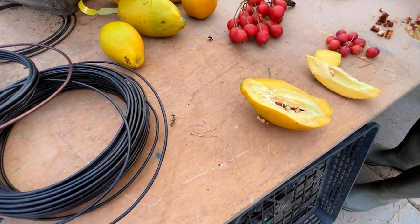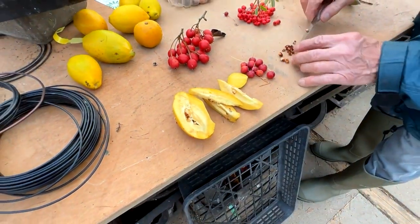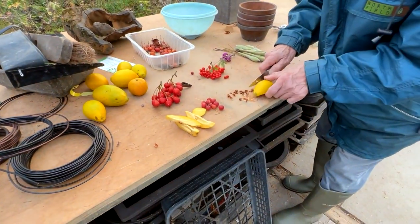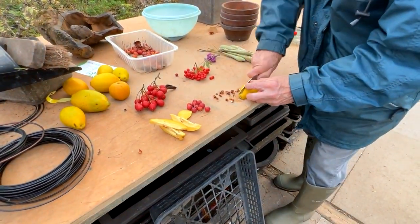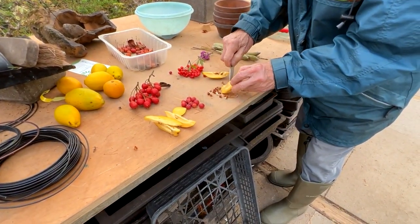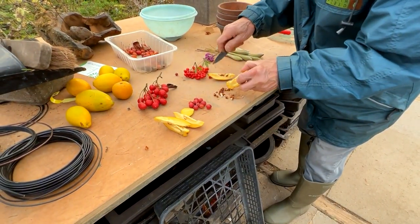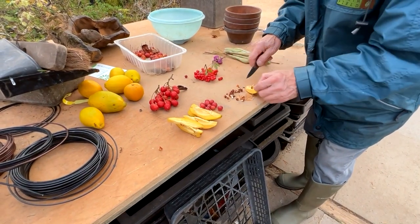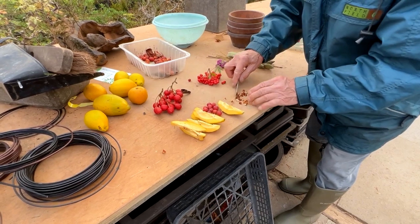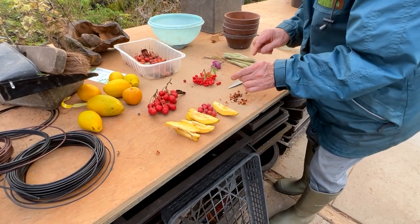So if you cut it open, you see there's so many seeds in there. So that's just a few seeds of the Chinese quince. I can vouch for it because we have sown these in the past and we have a lot of success. In fact, the seedlings that grow are in such great demand that I can't meet the demand of all my customers. They all want the Chinese quince from seed. Okay, so let's sow these first.